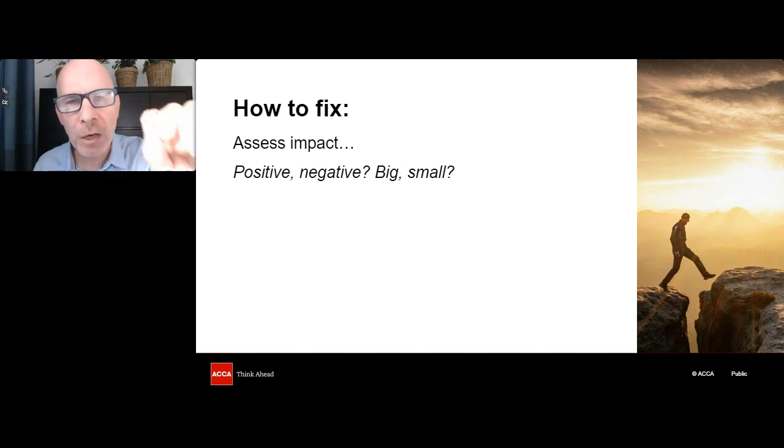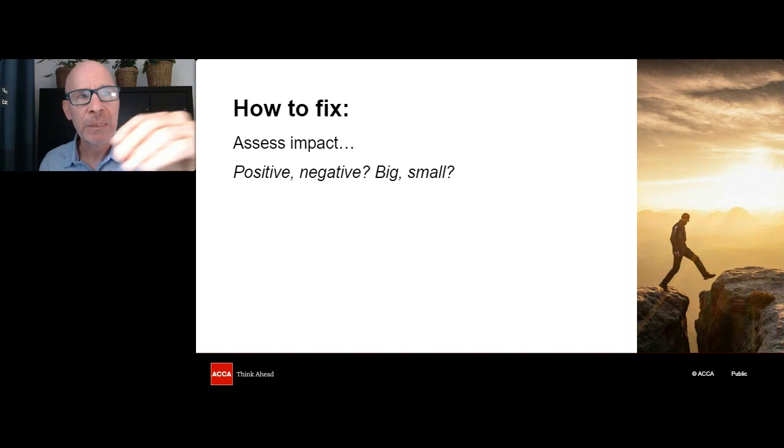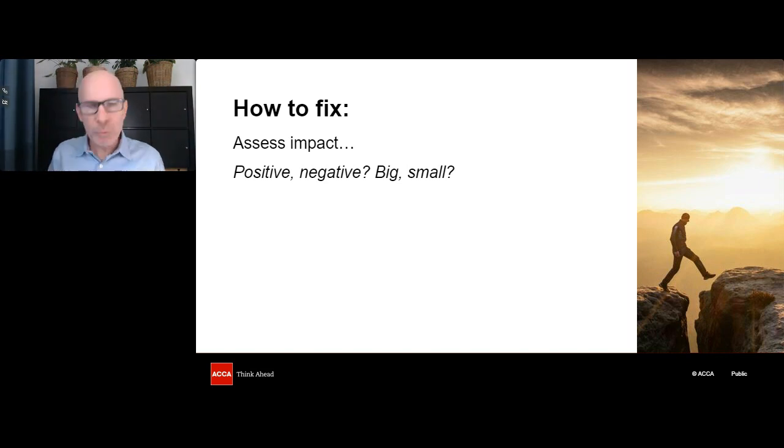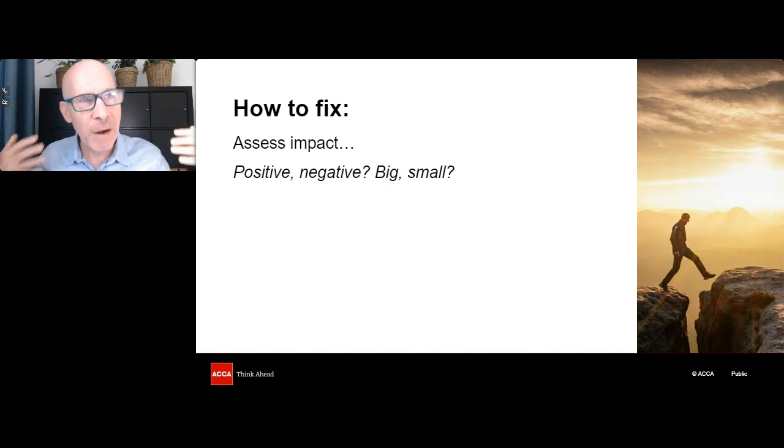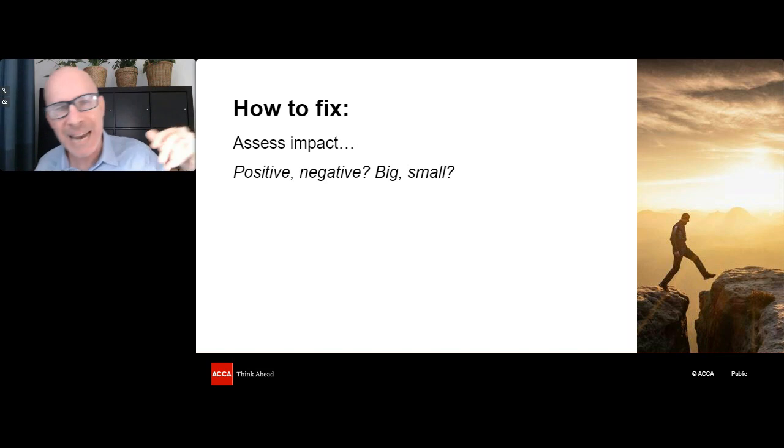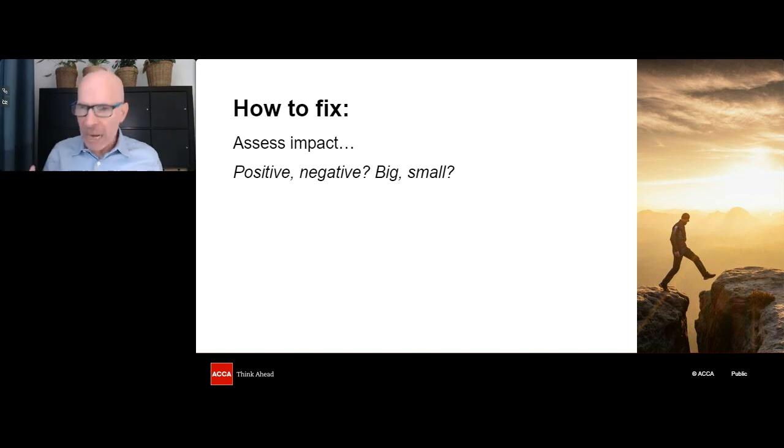Guys, you must structure your answer. If we're assessing impact, do we see items that are positive? Do we see positive impact or negative? Is it a big impact? Is it a small impact? And the impact needs to be on something. So it will have a negative impact on profits because it will increase our costs, or maybe it will increase risks. Okay, so you've got to develop your ideas with that language. Is it a positive or negative impact, big or small?